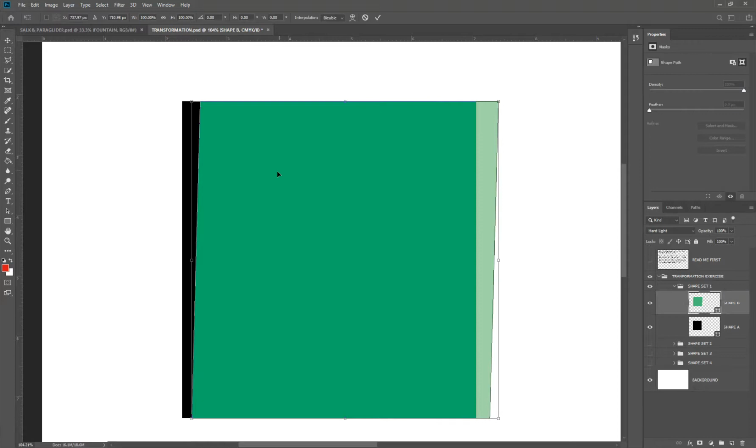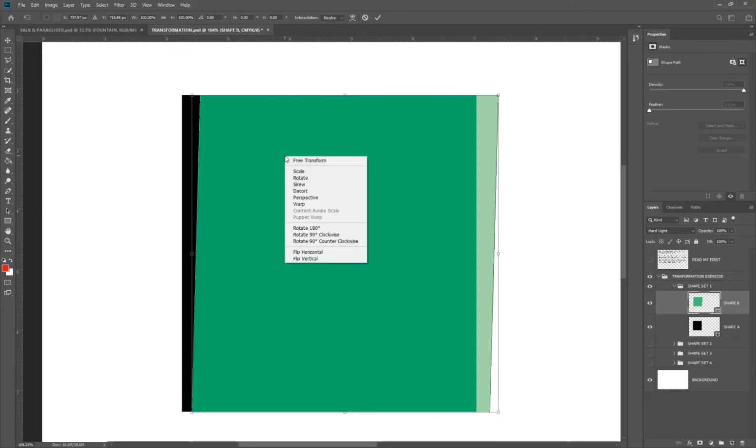So I'm going to go to Control T again. And remember, for this part, you're just watching, okay? Control T. And what I want to do is right click, and you see that there's all these different kinds of transforming that we haven't done. There's scale, rotate, skew, distort, perspective, all these different ones. I want you guys to play with each one of them as the day goes on, but I want to start with skew. Because scale just means you're making it bigger. We've done that, and we've also rotated it, right? But I'm going to start with skew.